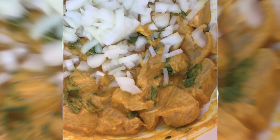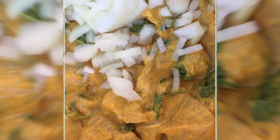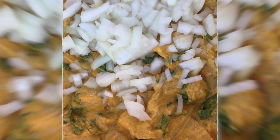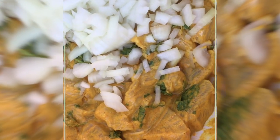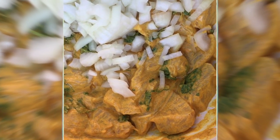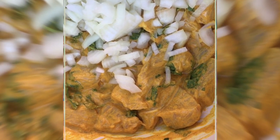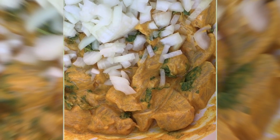Once you've seasoned your chicken, you're going to add some onion. I did cut up one and a half onions - I'm going to put it inside. Now we're going to mix and blend, cover it with some foil, and we are going to start to cut up the coconut.